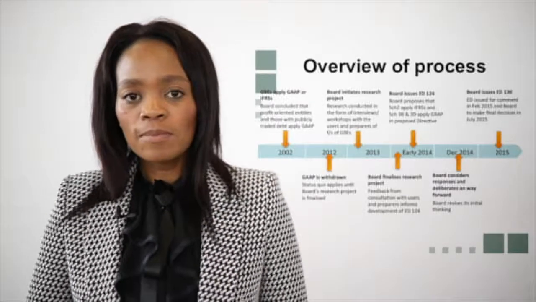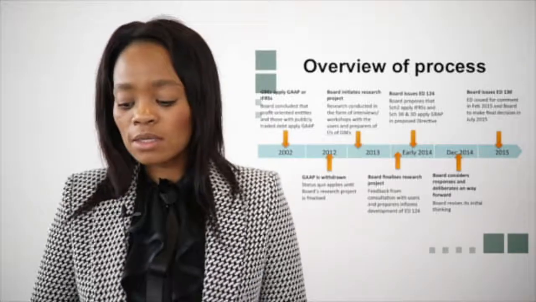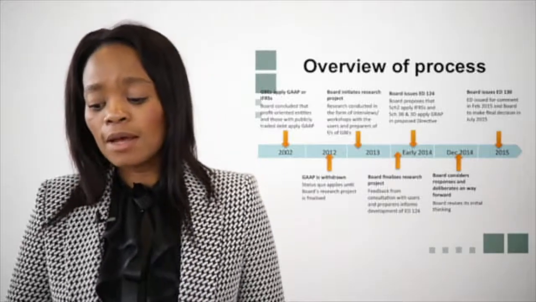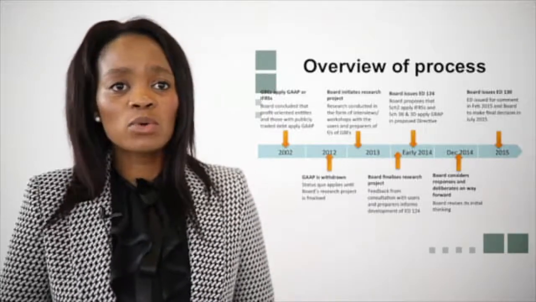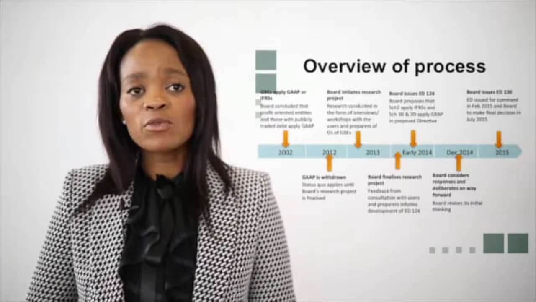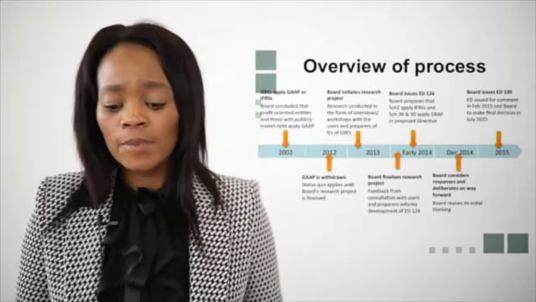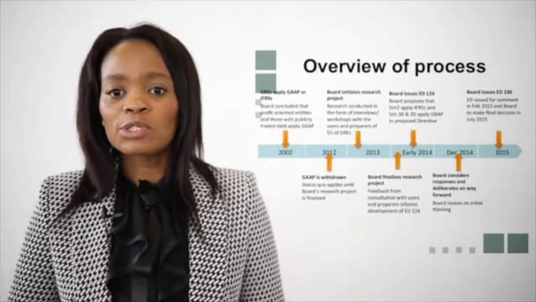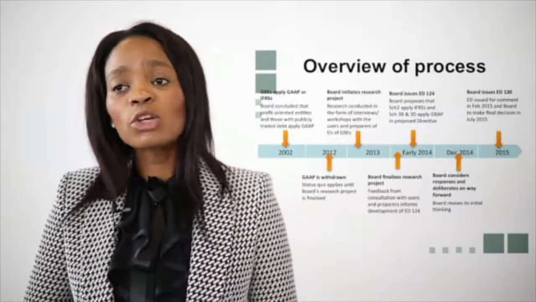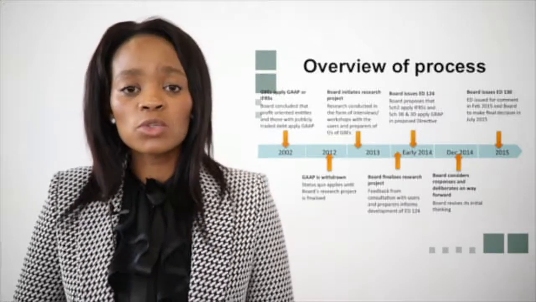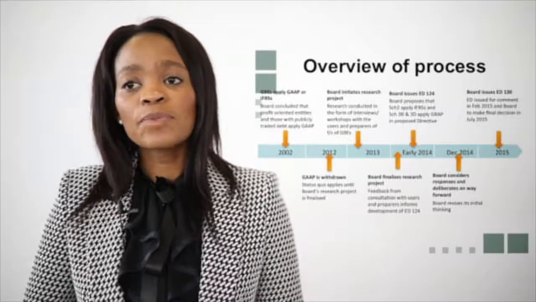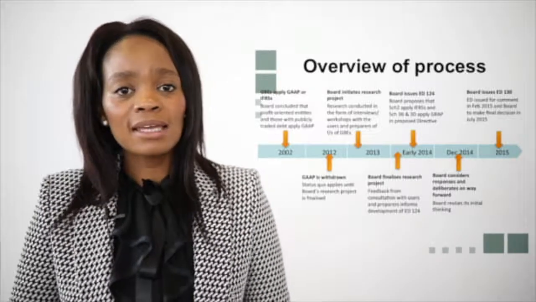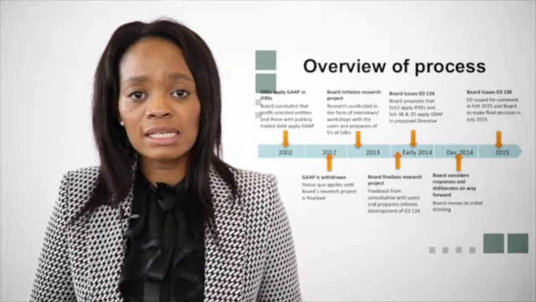So as part of the comments received from preparers and users when Exposure Draft 124 was published for comment, the feedback that the board received was that a lot of the users and preparers were not in support of that proposal for Schedule 2 entities to apply IFRSs and for your 3B and your 3D entities to apply standards of GRAP. And the reason given was that it is inappropriate for the board to consider this option because there are instances where entities have been incorrectly or inappropriately classified in the PFMA schedules. And the respondents noted that in the case where an entity is incorrectly classified in the schedules, that entity ends up applying an inappropriate reporting framework because it has been inappropriately classified in the schedules.